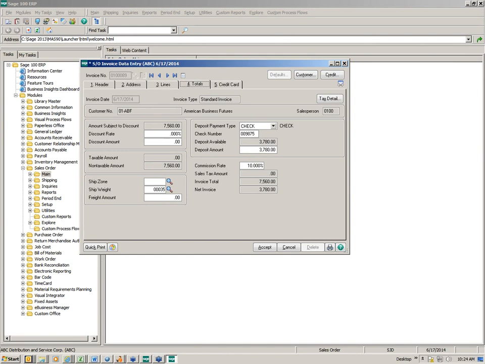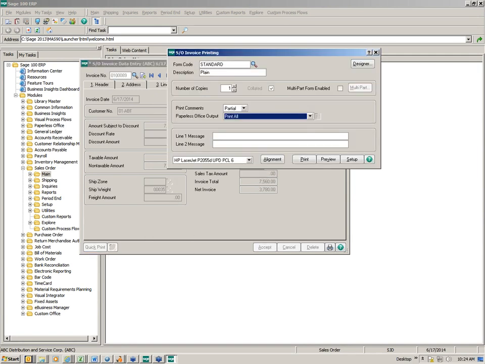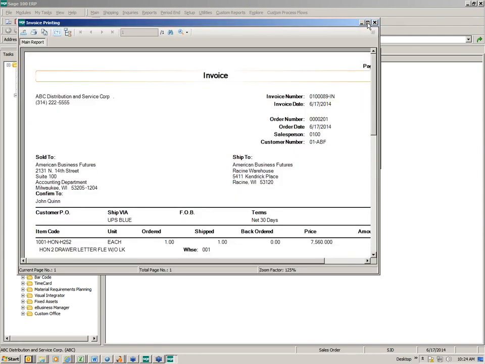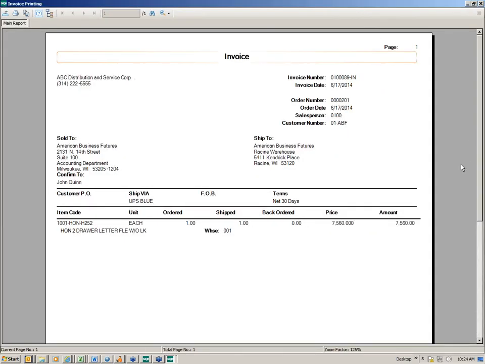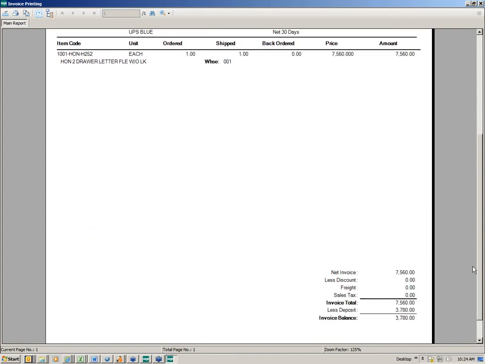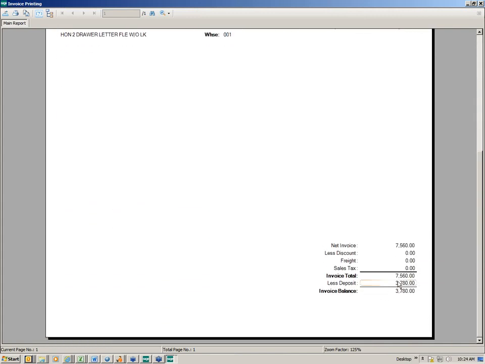I'm going to go to my totals, invoice total, net balance, because I have a deposit. I'm going to quick print this invoice so you can see what it looks like. I don't have a fancy one, but here's my $7,500. And down at the bottom, you'll notice that it shows my invoice total, less deposit, invoice balance. So this is what the customer has to pay.